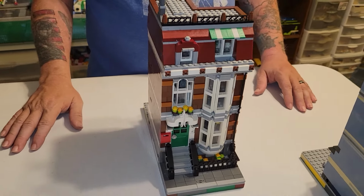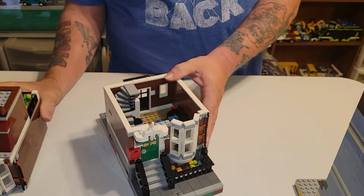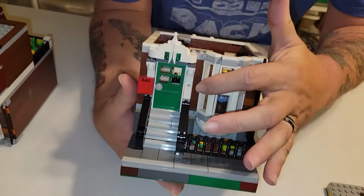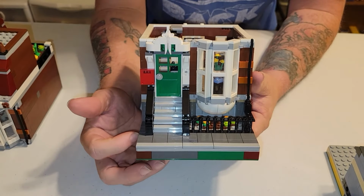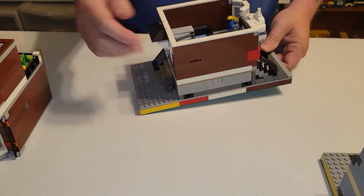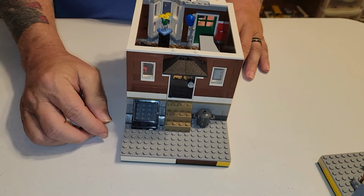All right, the next one is a townhouse that I find extremely amusing. Let me show you why. So, first of all, we'll look at the outside. We've got this wonderful bay window. We've got this fenced-in area. It gives that sense that maybe there's a basement apartment or a basement in it. And in actuality, there is a crawl space. We do have a back door. But you can see we have a crawl space to get down in there.